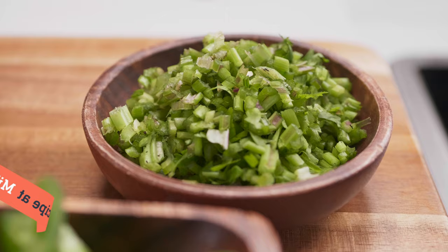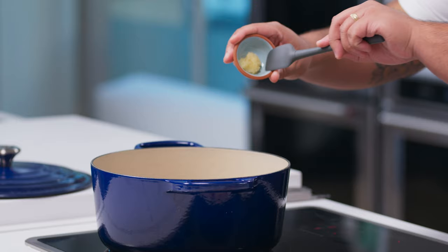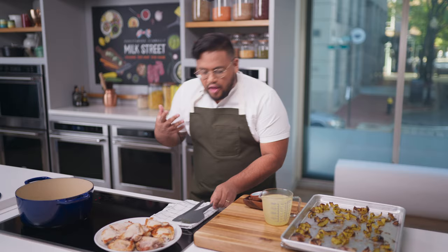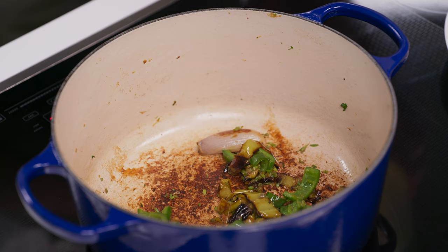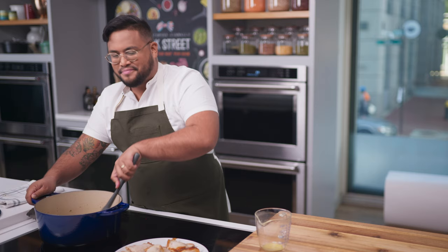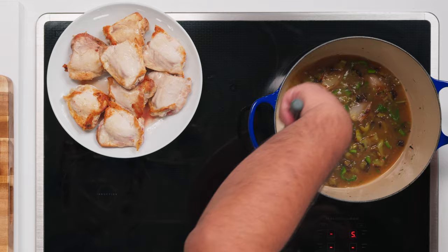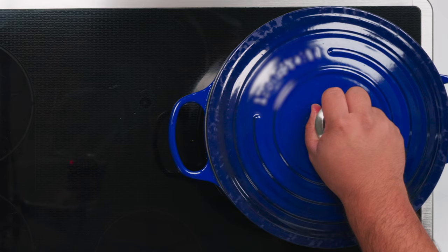With two tablespoons of fat left in the pan and the skin removed, we sauté finely chopped cilantro stems, seeded and chopped jalapeño, and garlic. Then add all of the charred vegetables — the cubanelles and shallots. Cook everything for about five minutes until softened, looking to the jalapeños as your guide. Then hit it with some broth, scraping up all that umami-rich goodness — the broth will change to a dark brown. Bring to a boil, nestle the chicken in an even layer, reduce heat to medium-low, put on a lid, and braise for 35 to 40 minutes.